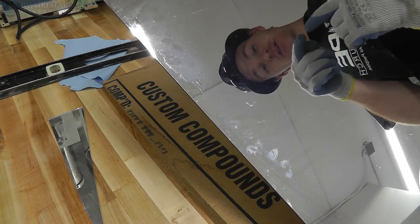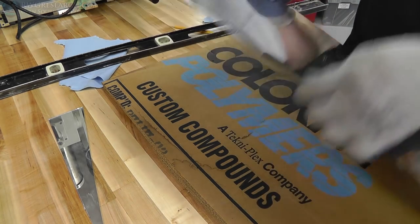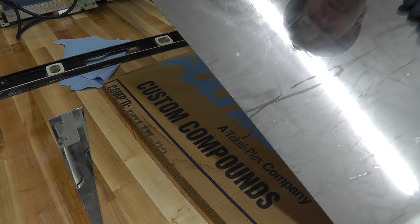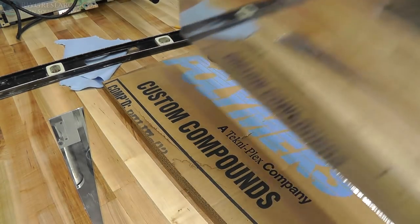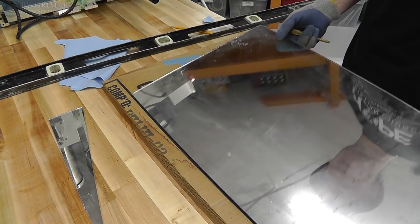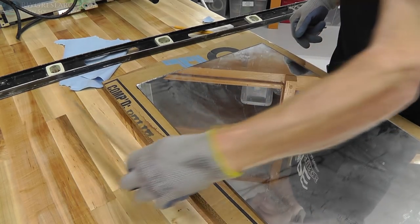So this is the mirrored side. This is the side with the polished mirror on the back. Usually when you look through a mirror, you look through it this way. But in this case, because this is actually a glass from a projector screen, they don't want this double reflection of the glass. So they actually use this surface.